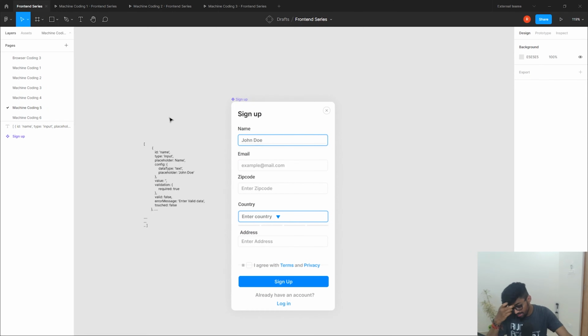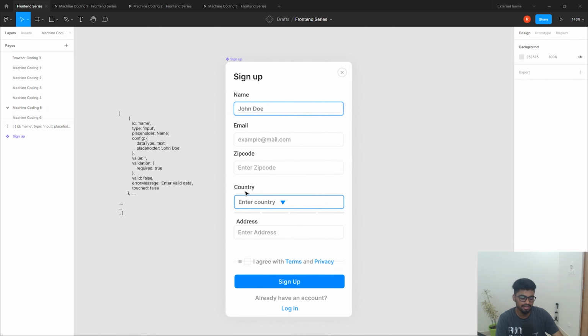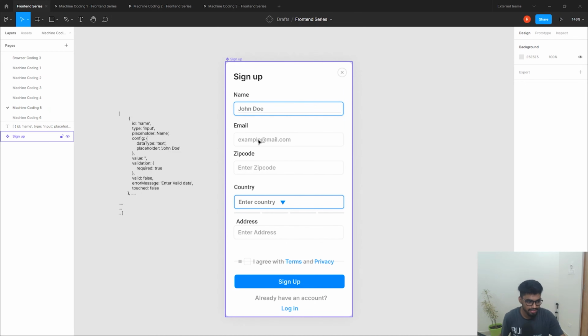This is a bit tricky and one of my favorites, right? What we are talking about here is dynamically generating the screen. For example, there are various scenarios where you're building an application and you don't want to hard code your inputs and everything in the UI. You get everything from the backend. You configure the config in the backend, you get that config file and generate the UI based on that.